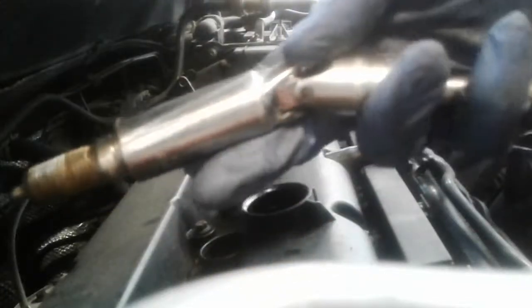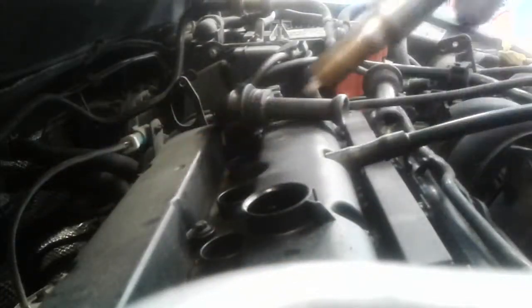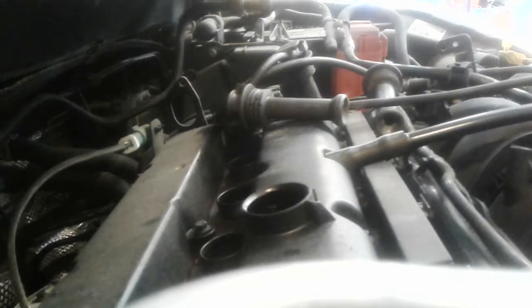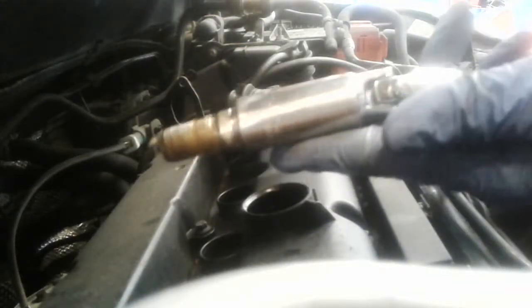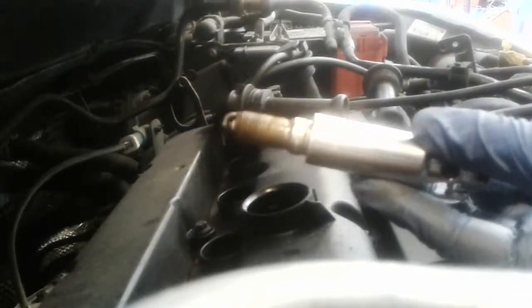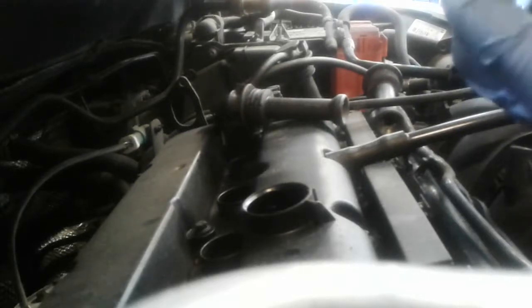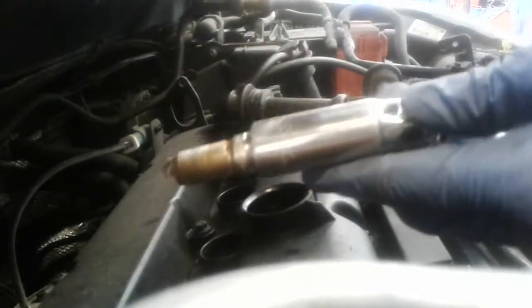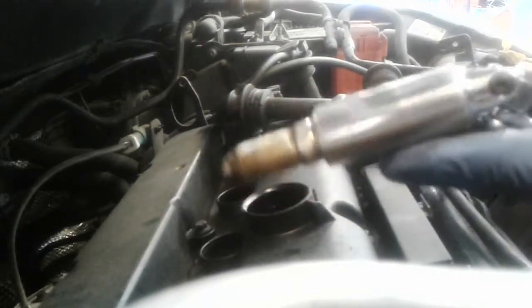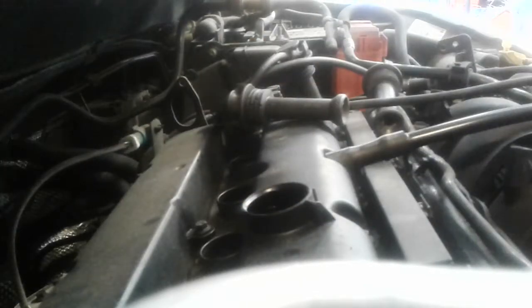So for those of you who don't know, this little handy socket here is a magnetic spark plug socket. As you can see, you just pop it in there and it holds. Fairly cheap. I think I picked this one up for about 20 quid or something like that. I know Snap-on do one. This isn't a Snap-on, I don't even know who it's by. It's just a crappy cheap one. But yeah, 20 quid. I think Snap-on charged about £80 or something for their spark plug sockets. It's a rip-off.